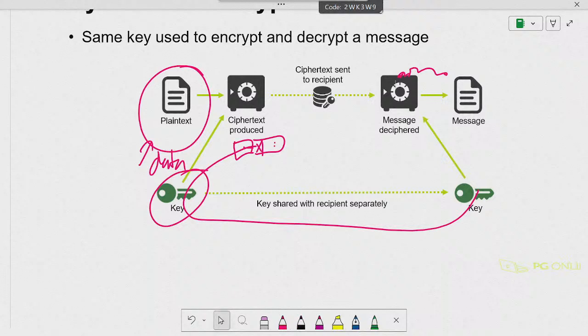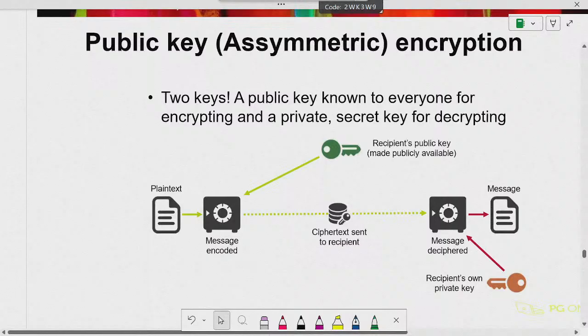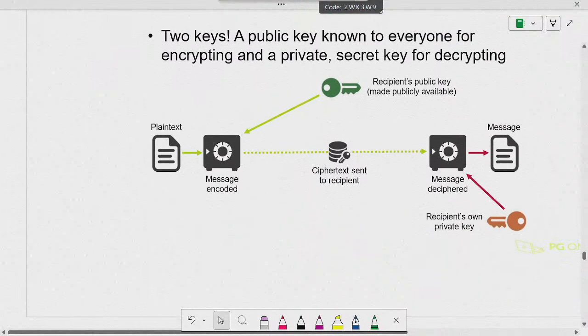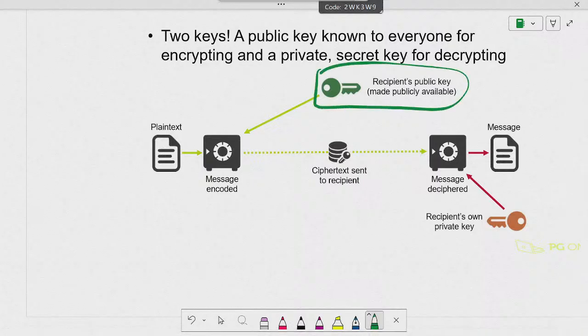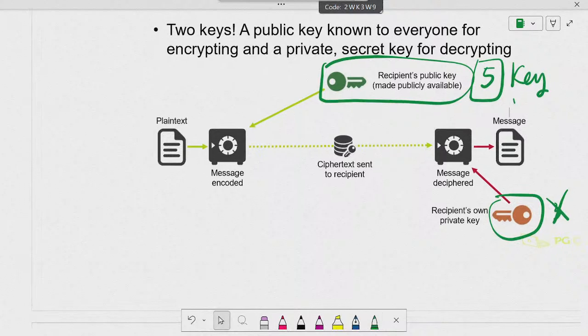The other 想法 is public. You have the plain text, and then I make one, everyone can see that number. Everyone can see the key. 对不对? And then I send the other one, it's hidden. Maybe it was 3. But no one can know that. But if I know the 2 keys, the public and the private, and I do the mathematics, then I can decrypt the information. Right? That's the idea of encryption.